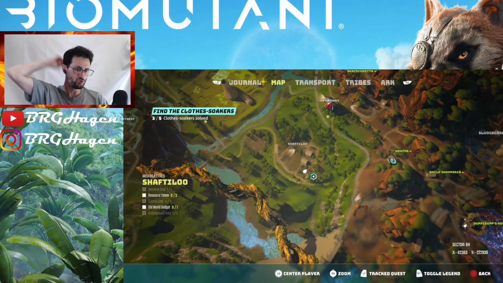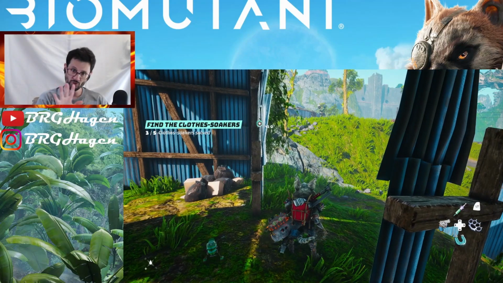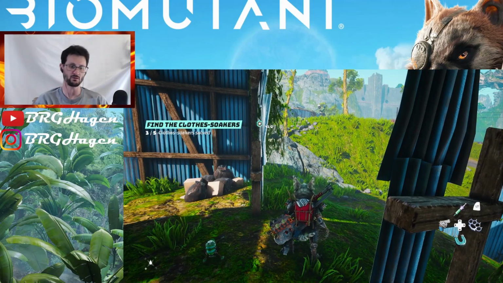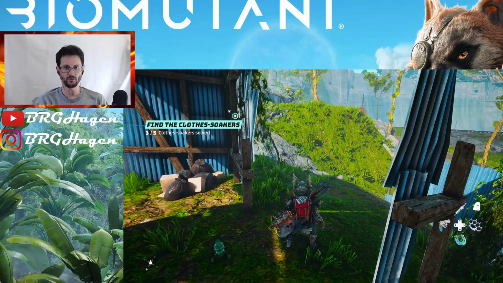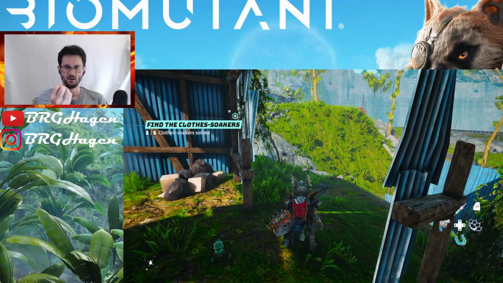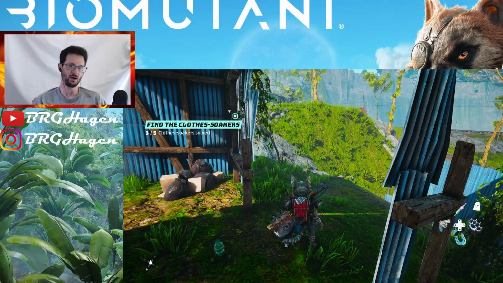We still have 2 resource totems and an old world gadget. The old world gadgets are the ones you can have quest trackers on. But you can see, if I move that way, you can kind of see that kind of pinging icon right there.